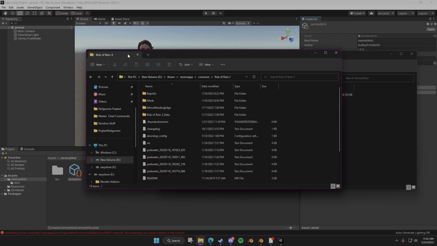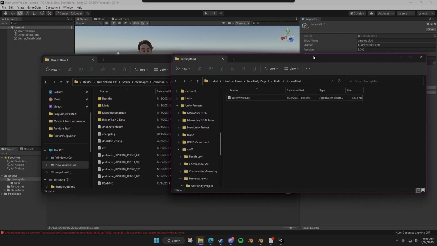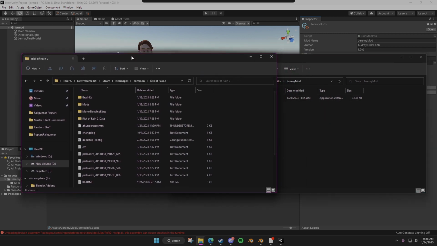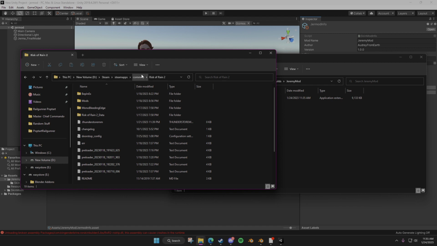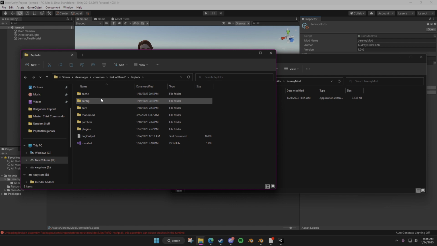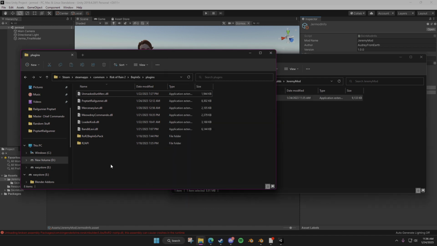I'm not going to go over how to install mods manually. I'll leave a link in the description again for a video that does a much better job of describing that than I could. But we're basically going to go into Risk of Rain 2 again, where we found our files before. Instead of going to Risk of Rain 2 underscore data, we're going to go to BepInEx. If you follow the video I link in the description, it'll be there, and you can just drop the mod in there, and boom, you're good. We'll go to plugins, and these are the mods. We'll drop these right in. There's our mod, in the plugins folder. And then we'll test it. So let's get in there.